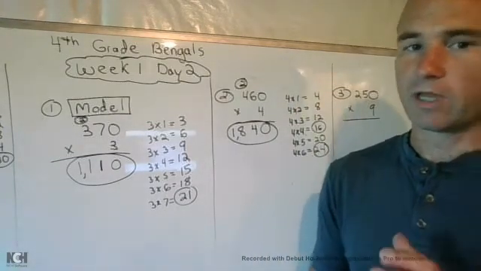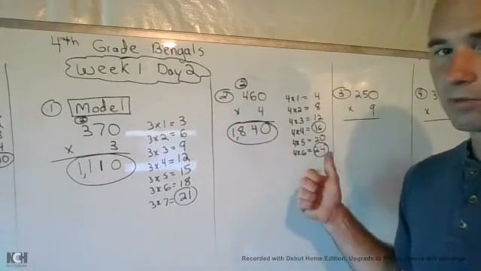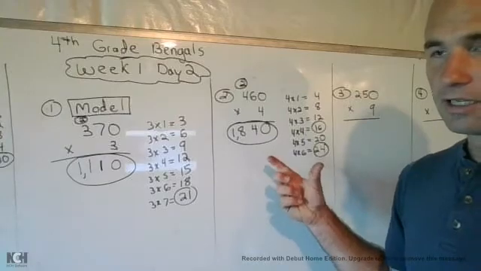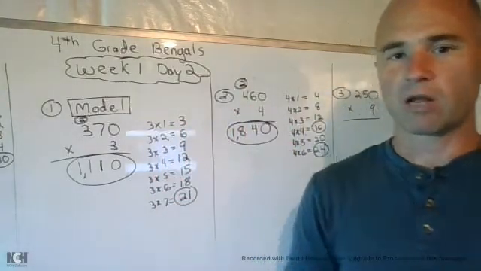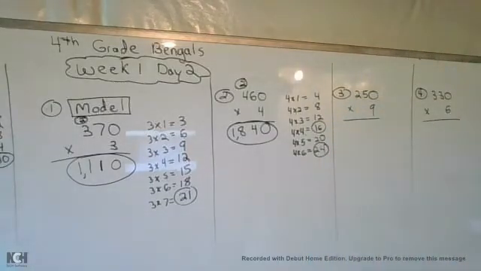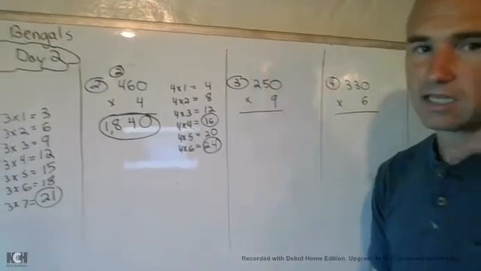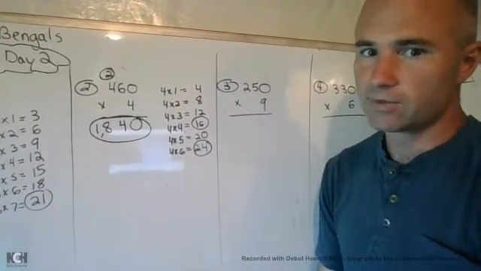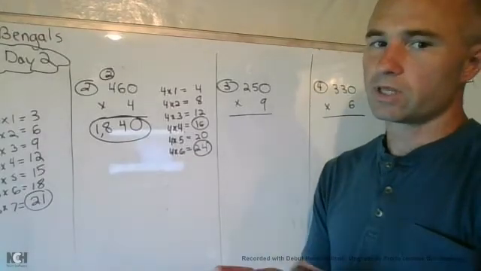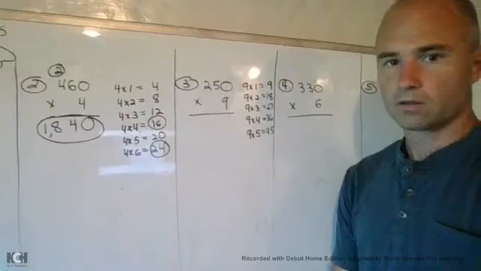Okay, so the question, if you made a mistake, the question is, did you regroup incorrect or did you multiply incorrect? Take a look, see if you can fix it, and really work on not making that mistake on the next problem here. Number 3, 250 times 9. All right? So hit the pause button. I know it's 9 times tables. Just take your time with it. Hit the pause button and work out the problem.